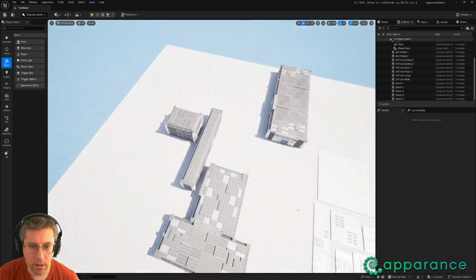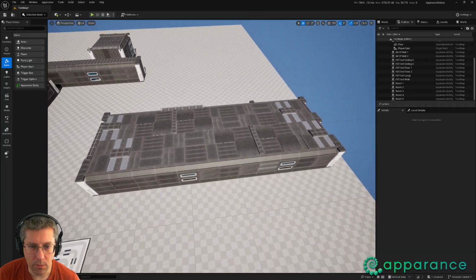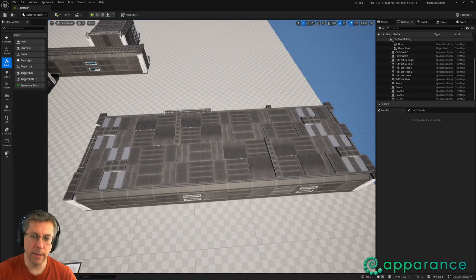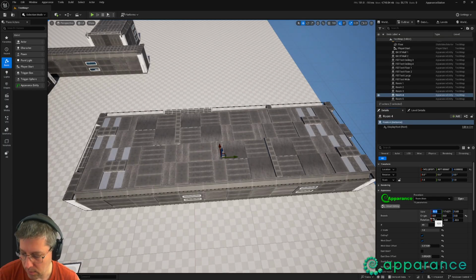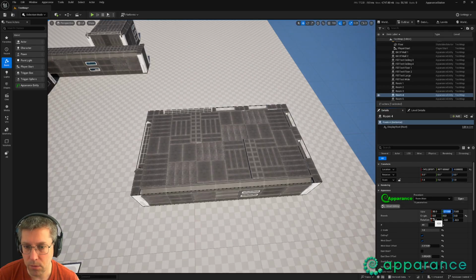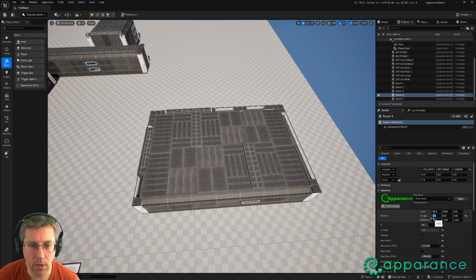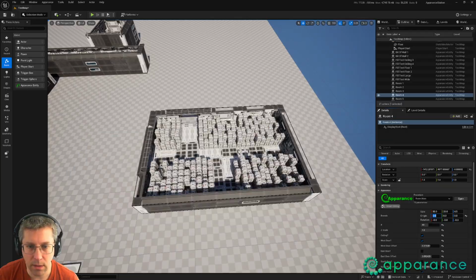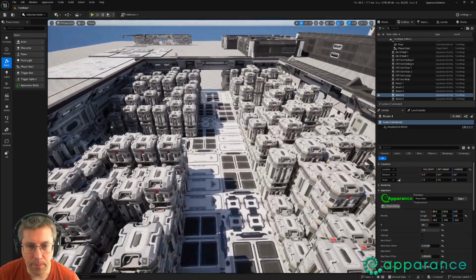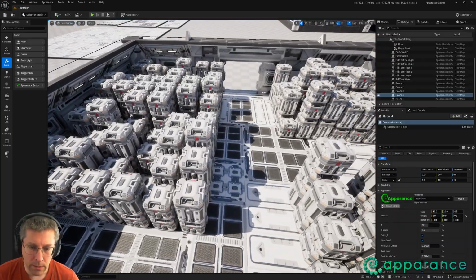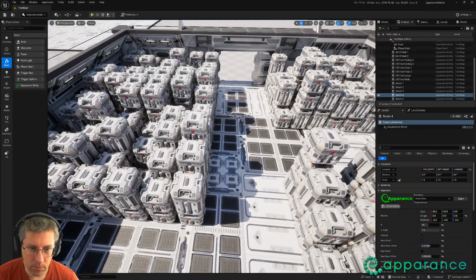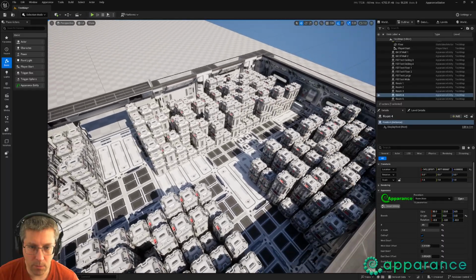Okay, let us carry on with this room. This is our little test case. Probably don't need to be quite so big. I'll turn the ceilings off again. So what are we going to do first?